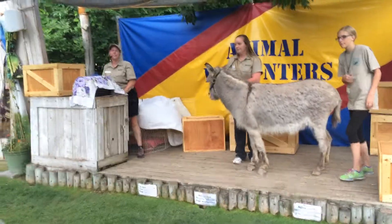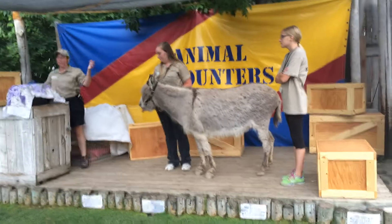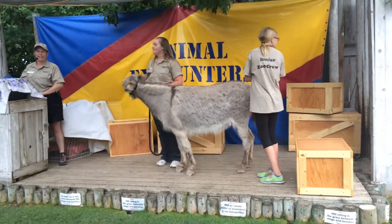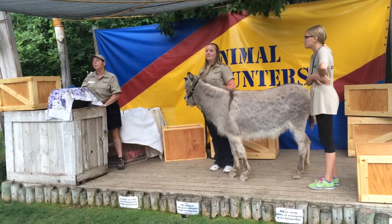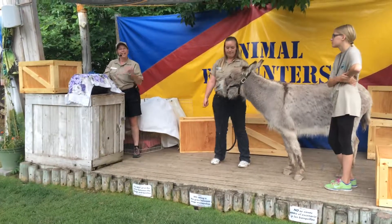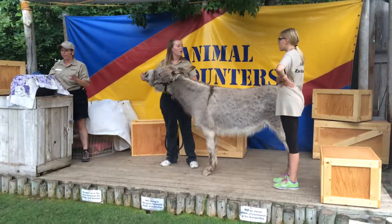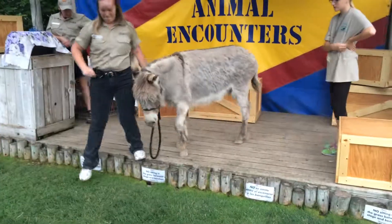We have our Sardinian donkey. These guys are native to Italy and they are actually the closest in coloration to wild donkeys. If you look, you can see that dark line going down the back over the shoulders and on the ears — that is reminiscent of wild donkeys. It also is one of the reasons you see them in religious ceremonies and nativity shows, because it forms a natural cross shape. The donkey is not only a pack animal, but it's also very helpful with its milk — their milk is the closest to human milk in composition. It has been used as a substitute for human milk, as an antibiotic, and Cleopatra used to bathe in it as well. If any of you want to touch Grandma here, just form a single file line, and if anyone has any questions, feel free to ask.